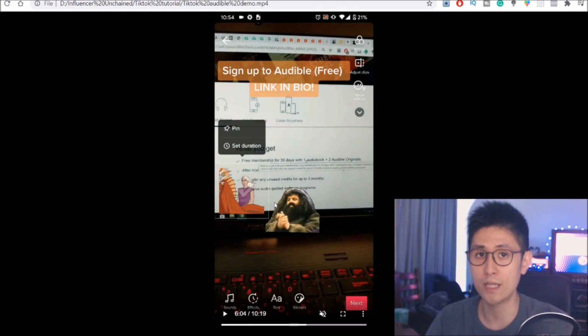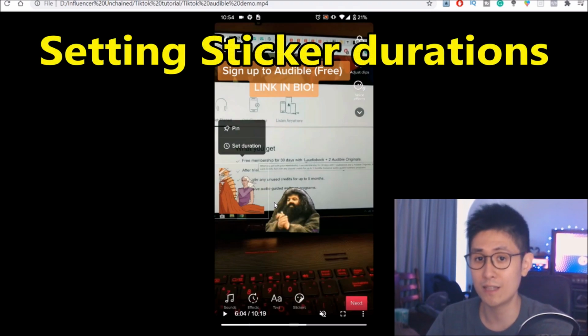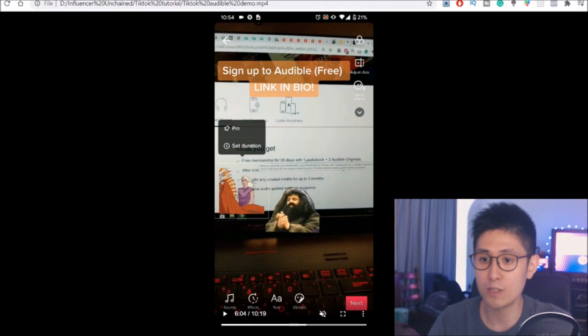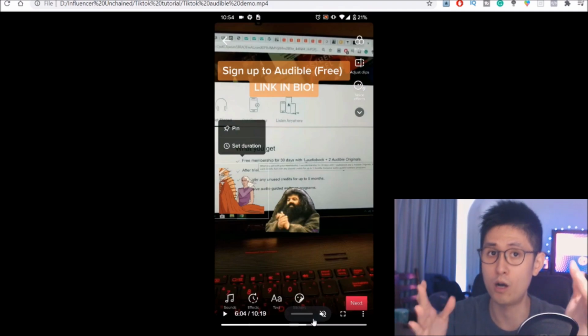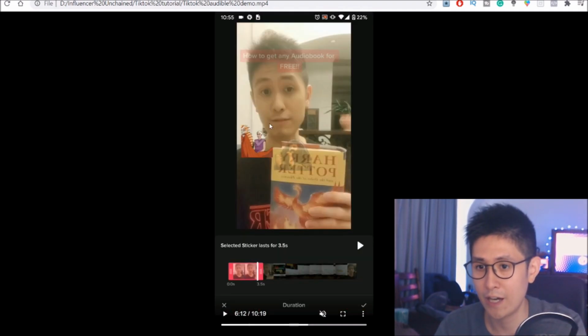And one very important thing you need to know about stickers is that you can actually set their durations on your video clip as well. So in my case, I actually set both of these stickers to only appear during my intro, and to do so you can simply tap on each sticker or the sticker you want to edit, and then select set duration, and then you'll be able to sort of crop how long you want the sticker to appear for on your video clip. For instance, here I have my Daenerys sticker cropped within just the intro, and as you can see, the red sliders here, this is very intuitive and very easy to use. And once you're finished, you can just hit the check mark at the bottom right to finalize your edit.